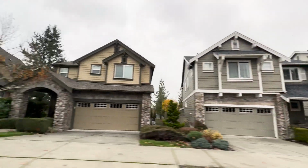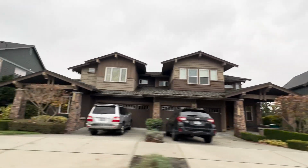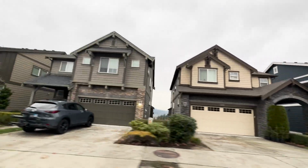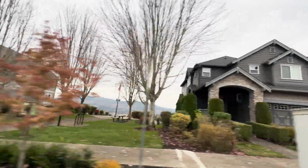The only other con I can think of is that if you're looking for that super woodsy, evergreen kind of large property where you can really set up camp with your RV and things like that, living in the Highlands is just not going to be set up that way, just because of the newness of it being built in the last 20 years. It just has that newer construction vibe where the homes are a little bit closer together, but they are absolutely stunning. And that's why you do see some of those home prices getting over $2 million. They definitely don't disappoint, but they're not going to be like some of the other neighborhoods I'll show you today.